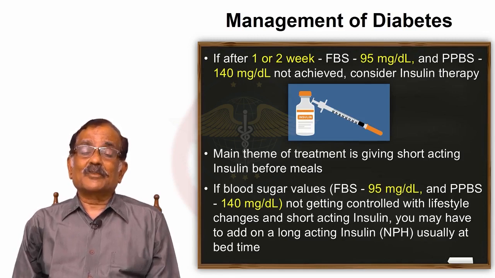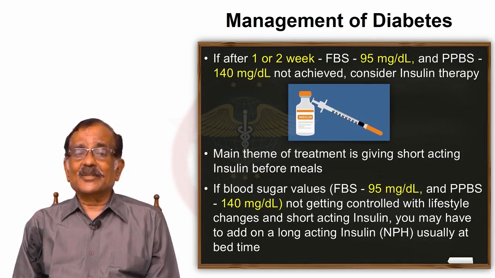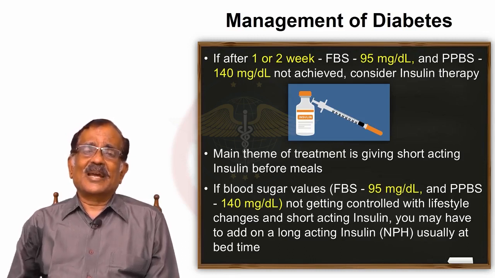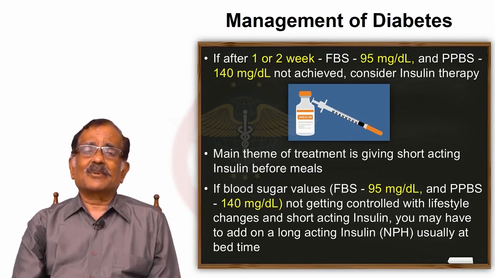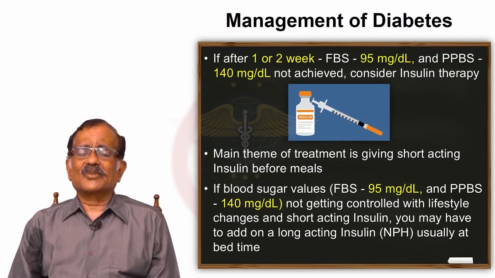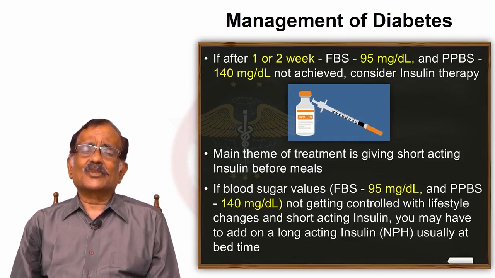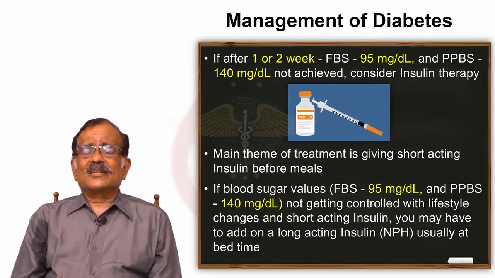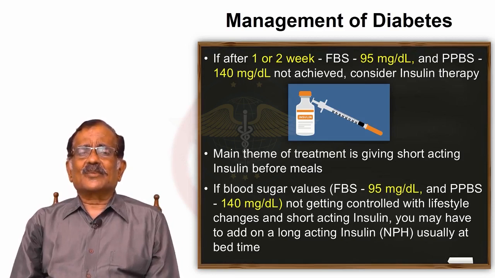Suppose the patient is already on a long-acting insulin analog like Glargine, you can continue that. There is no harm in continuing it. But for the first time starting in gestational diabetes, if you want to control fasting hyperglycemia, NPH is usually the insulin of choice. Then you adjust the dose of the NPH insulin or Glargine insulin at night to keep the fasting less than 95. So these are the two things which are possible.